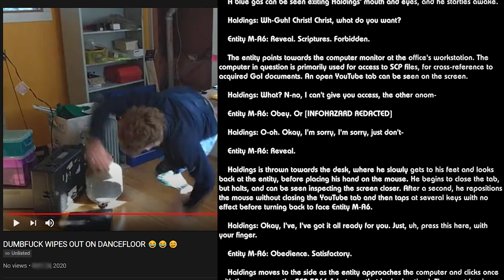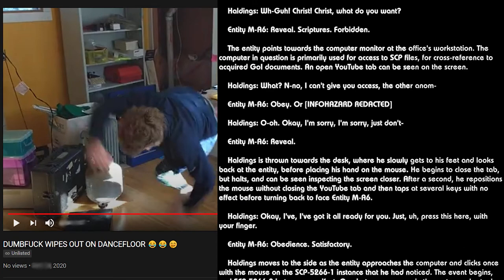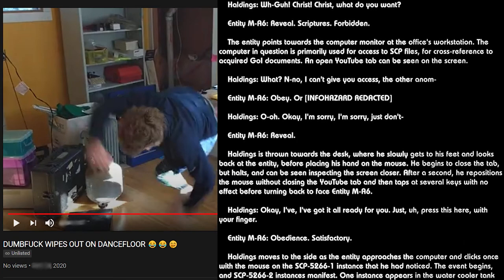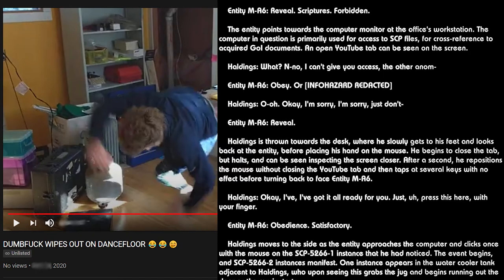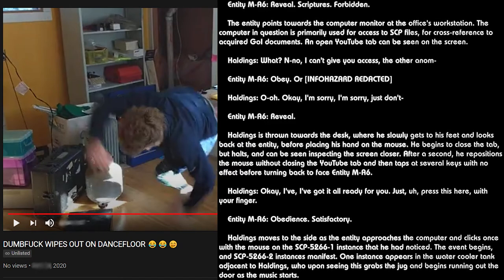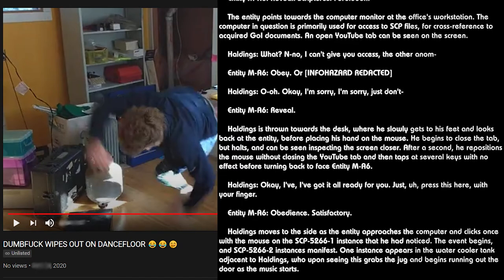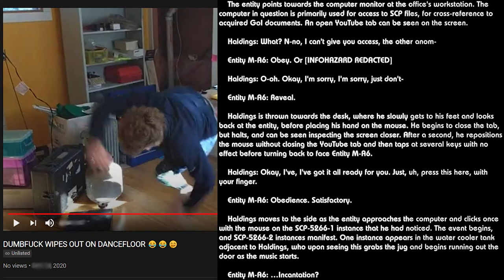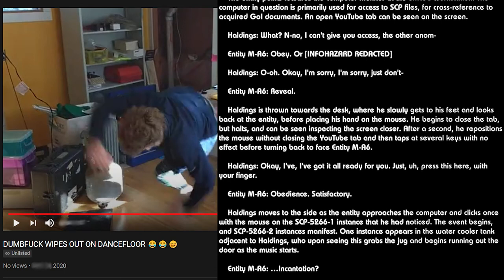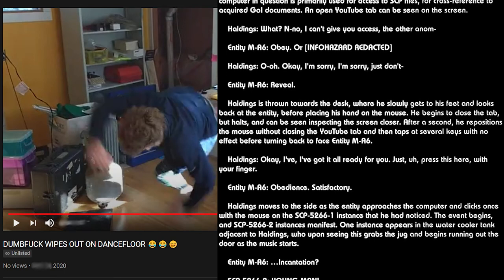Security Officer Minissa responds: "Nothing. Deploying hardline rifle. Get the TD Lance ready too." Minissa fires at entity MA-6. The beam contacts the target above the secondary left eye, where it is reflected back towards the team. The barrier absorbs the impact, but stray phantom condensation damages the surveillance system.